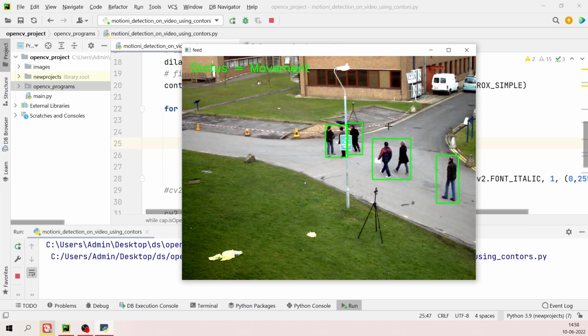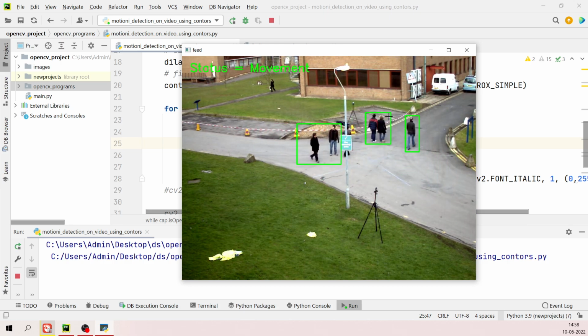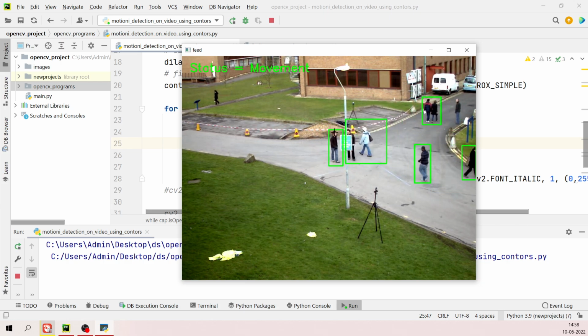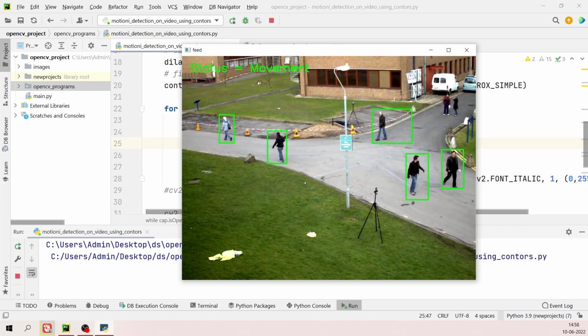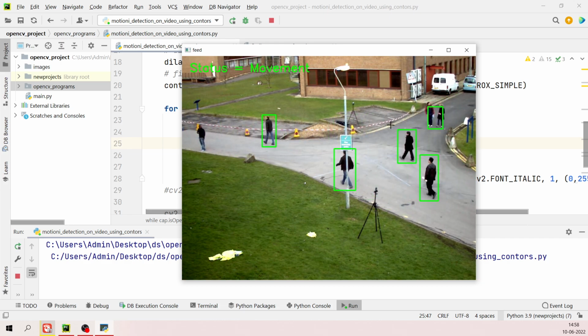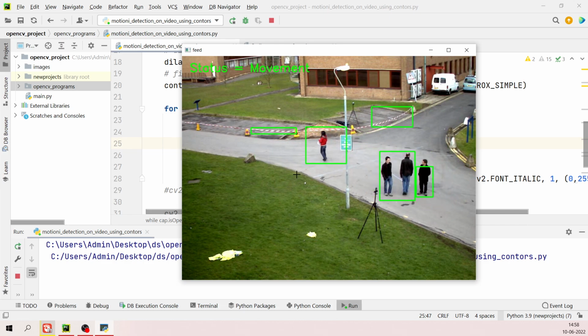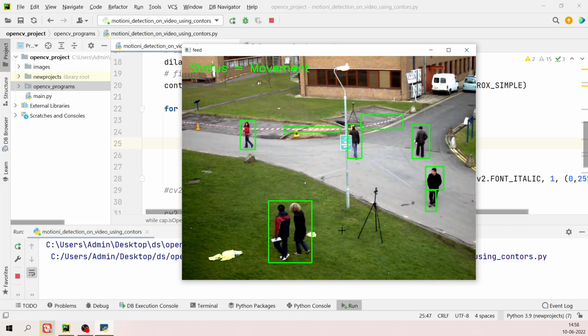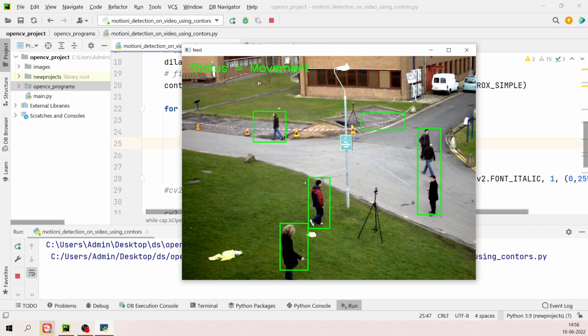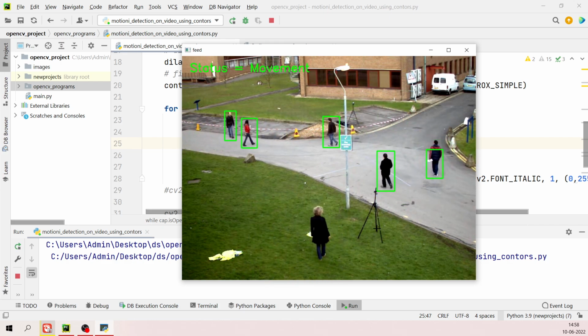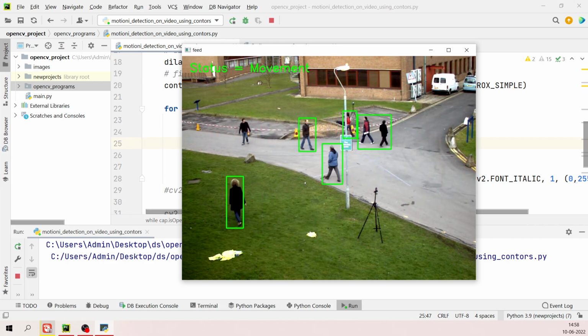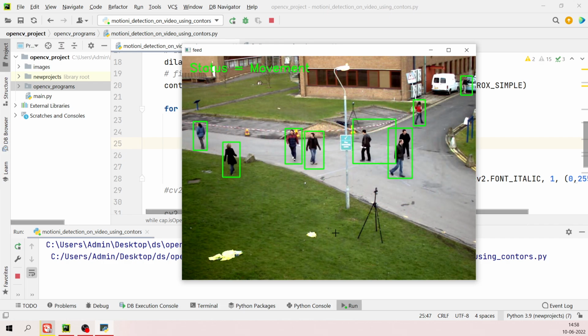Earlier these ropes also had those green color contours on top of them. Now, because the area has been increased, we are not getting any kind of noise anymore. Noise is nothing but the contours from those ropes, which we have removed. So this is how we can build a motion detection project using the OpenCV library.